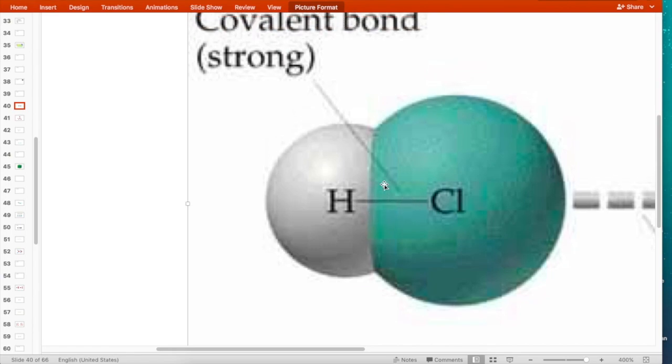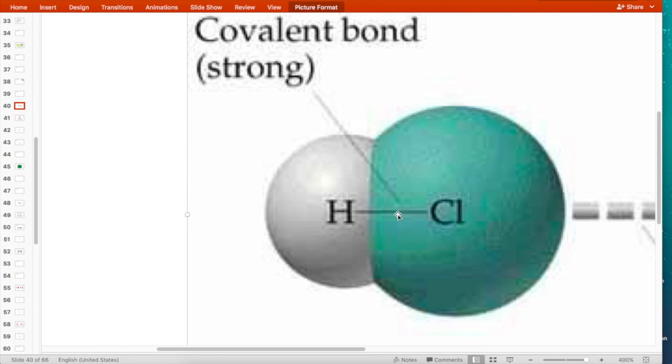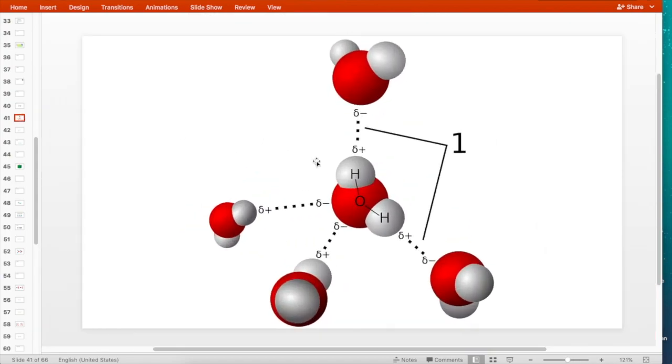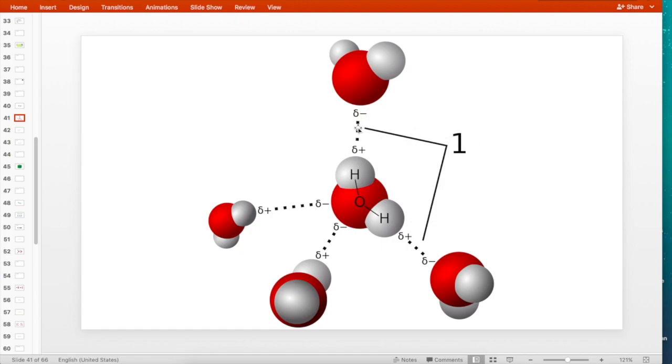This is a strong chemical bond. This cannot be broken by ordinary means. This cannot be broken simply by putting a pot of water on your stove and boiling it. The one here represents what? Intermolecular forces. Yes, that is easily broken. You can break that by adding heat energy, putting a pan of water on your stove, heating it up to a boil, converting it from a liquid to a gas, breaking the intermolecular forces, liberating the molecules into the gas phase. We're no longer looking at that.